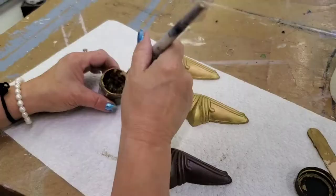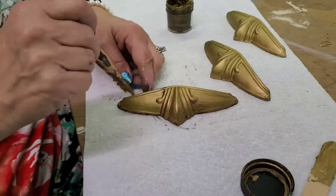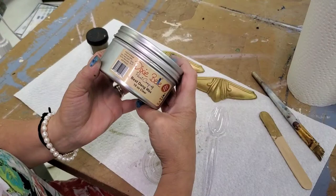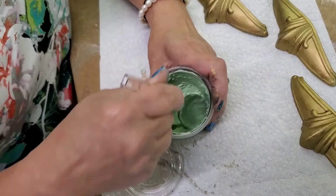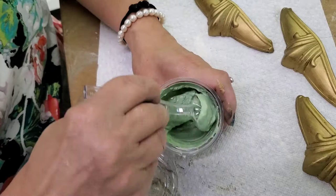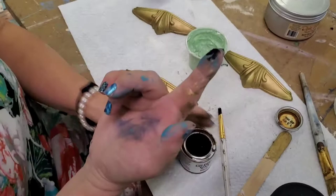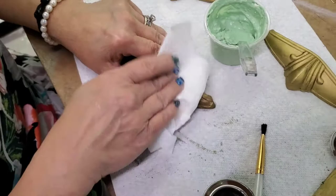Another thing I showed on this video is that I used Gemstone Mousse in Golden Gem on these handles. These were the original handles on this waterfall dresser. I also mixed some clear wax with some of the Mint Julep paint. I like to sometimes make my own waxes, and it keeps for a long time. It adds a little patina. I used black gilding wax on top of the other wax and rubbed it in to give it some age. Then I add some of my mixture wax.